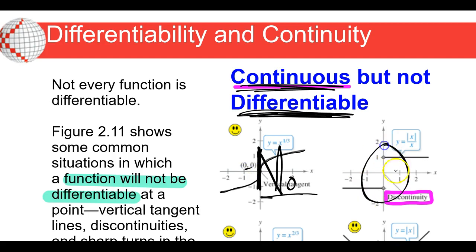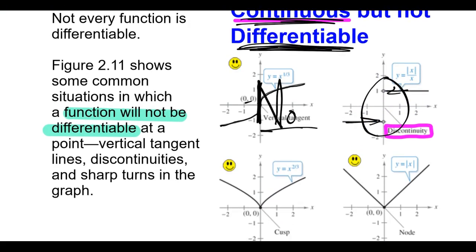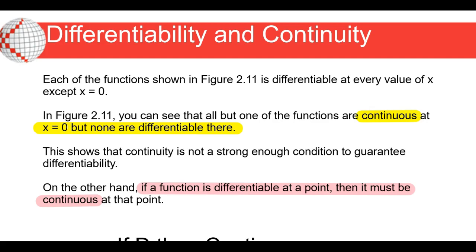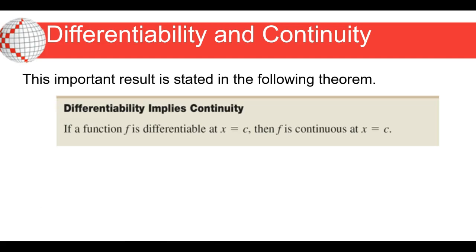And of course, if it's not continuous, the slope from the left does not equal the slope from the right, so that's not differentiable either. And if it has a cusp, a sharp point like this, sometimes this absolute value function, the graph of a V, has that sharp point, and again, it's not differentiable. Or a node, sometimes not differentiable. But they're continuous. So they're making a distinction. If it is differentiable, it better be continuous, but not necessarily vice versa.